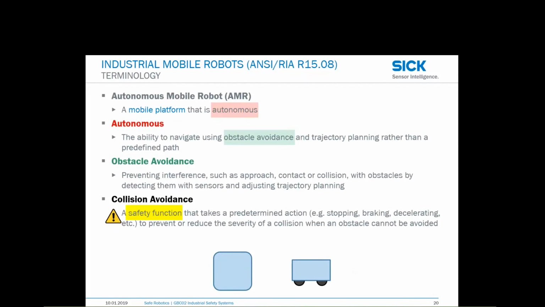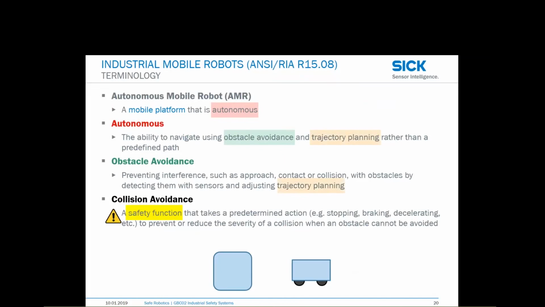So collision avoidance then is a safety function, right? We're reducing risk with this application. So the safety functions take a predetermined action. Do I slow down? Do I stop? Do I take another path? Do I steer around to avoid collision, right? This is a safety function. Therefore, it relies on the safe operation of the control system and the sensors, giving the sensory input to the object detection. So there will be requirements around the safety functions and the implementation of the safety functions on a platform.